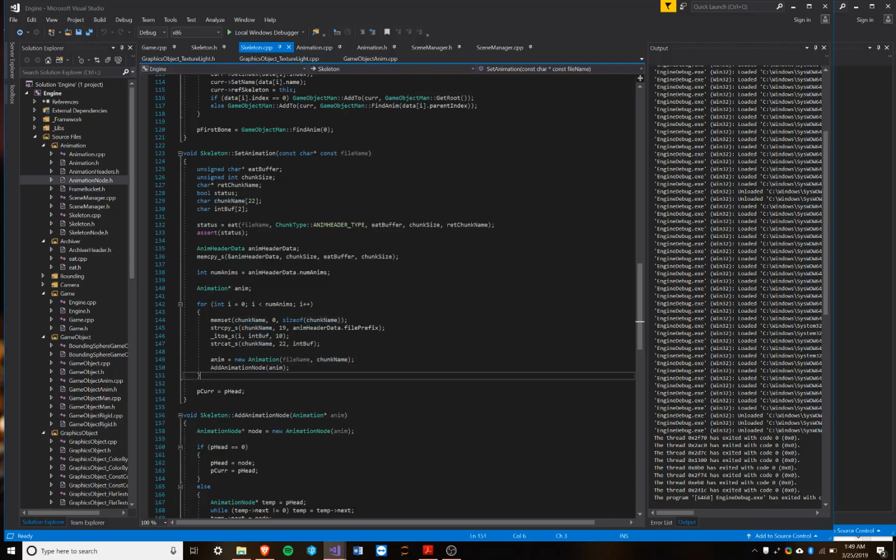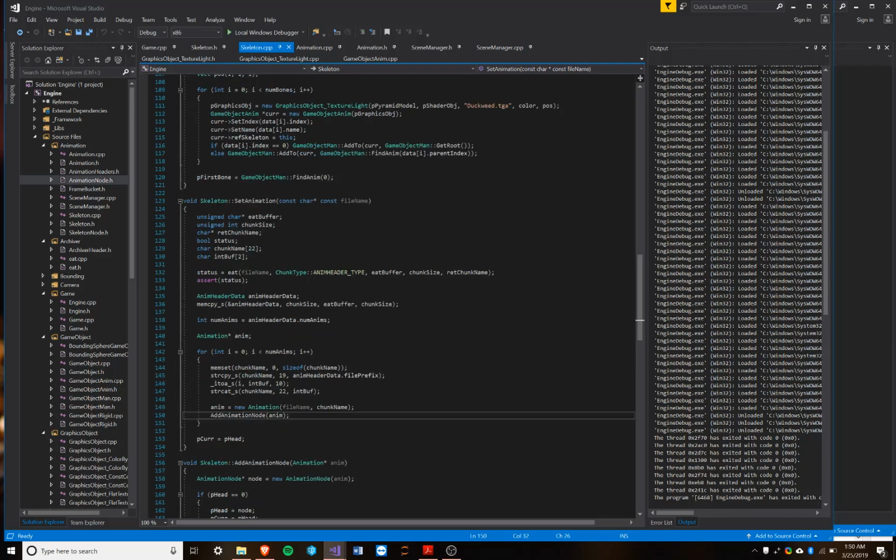So before I get into the animation constructor, what I do is I create the animation, and then I call this function add animation node. And what that does, let me see where this is.